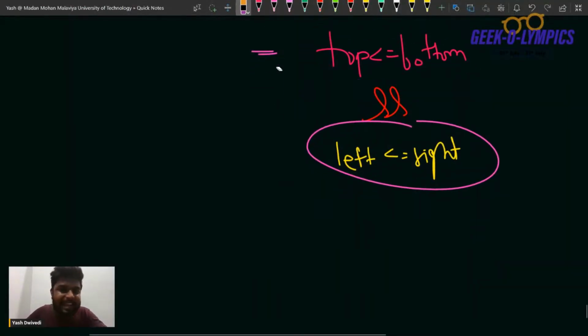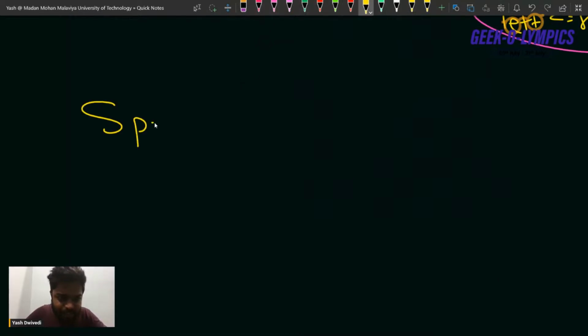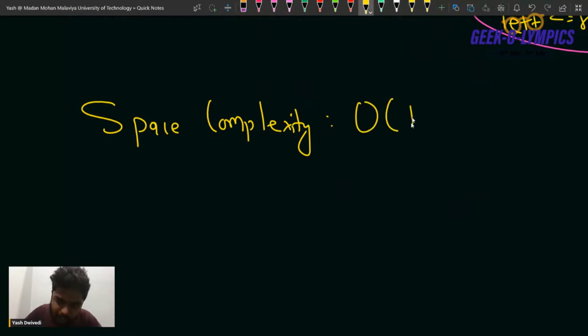Now talking about the time complexity of my code. Okay, so these conditions are fine. Now after this, what is the time and the space complexity? If you think about the space complexity, guys, have I taken any extra array or any extra data structure? No. So the space complexity is going to be order of 1, because I've not taken any extra space, any extra data structure or anything.